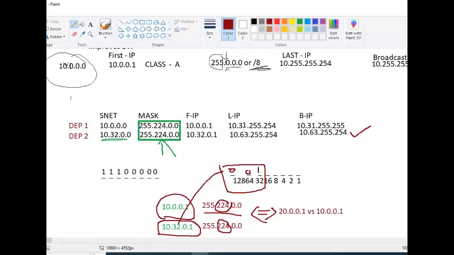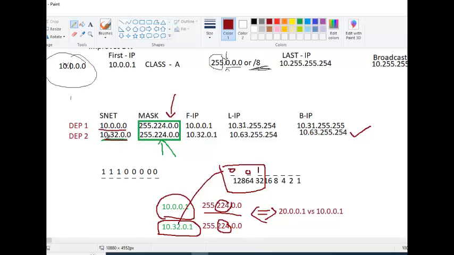So this clarity you will get only when I do proper subnetting step by step on the whiteboard. We'll go there. I'm just giving you an introduction. We got an understanding here that when you do subnetting, even if this looks the same, the mask is looking the same, the networks are not the same.